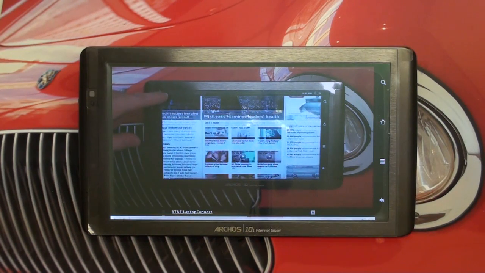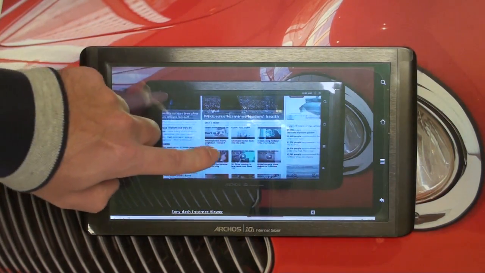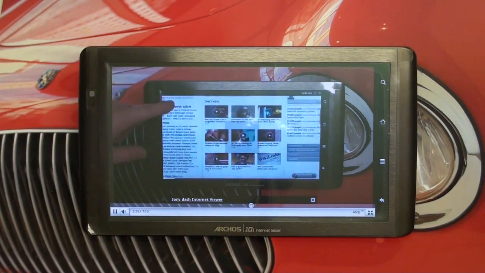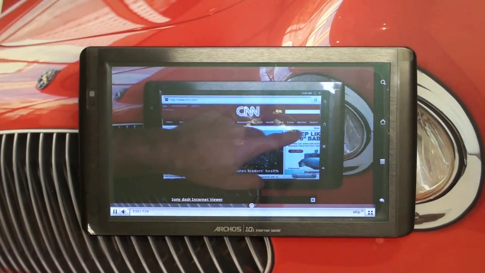So as a result, you are able to install the Adobe Flash plugin from the Marketplace hack that I showed you guys in my most recent video. However, it isn't going to work perfectly. I'm going to show you right now. This is the YouTube desktop, not mobile version of YouTube, and this is my review of the 101, so let me just start it. General web browsing, let me take you guys back to the home screen.